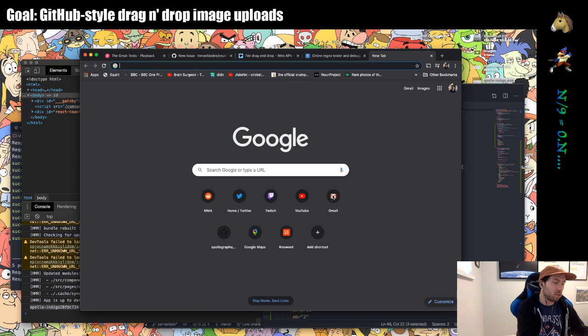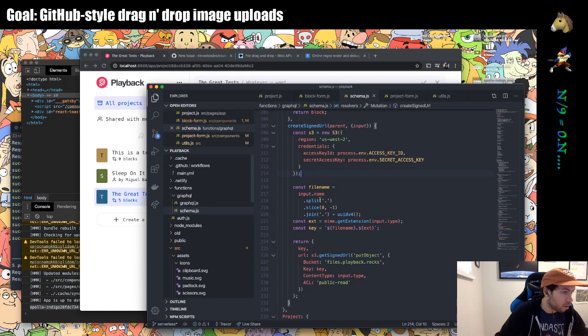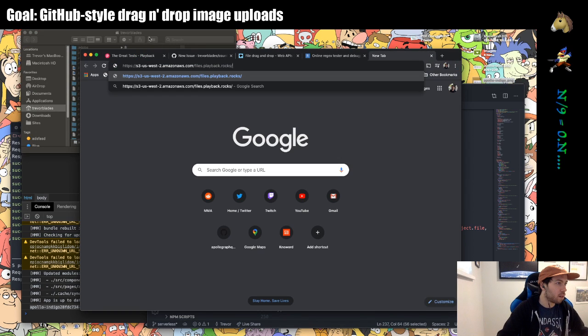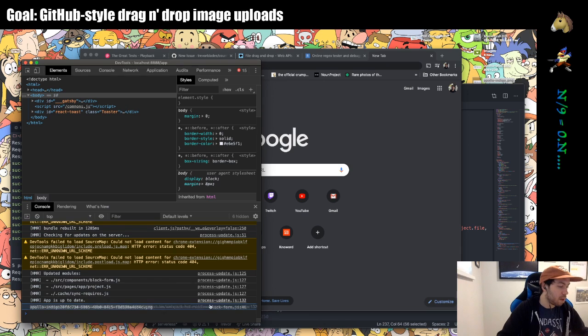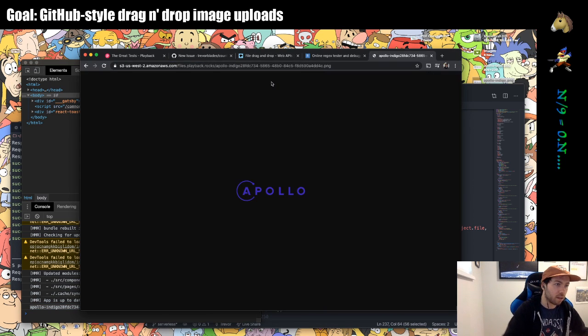So if we go to, what would the URL be? I don't know off the top of my head, but that's okay. I can find out. It would be like this. Maybe this can be the return value for the key.